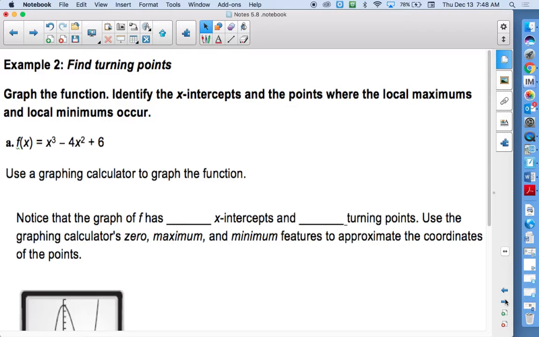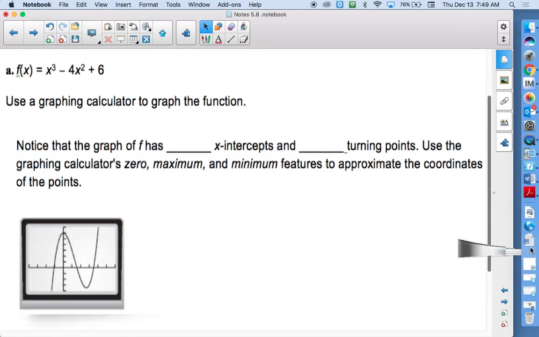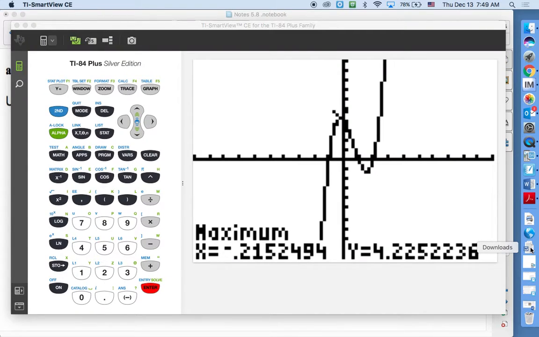So we are going to graph the function. There's a little picture shown below, but we're going to graph it as well. And we're going to see if we can get the x-intercepts and the max and mins, which the max and min part you did last night for your homework. So if you plug that in your calculator, it should match the little graph that I have down below. But let's put this in the calculator so that we can get those x-intercepts.